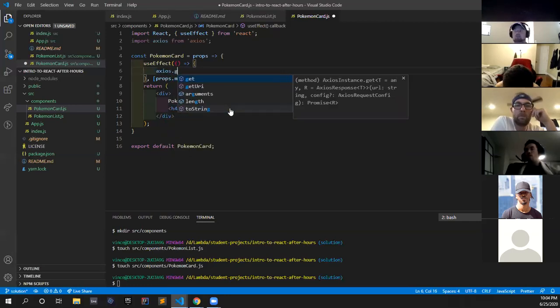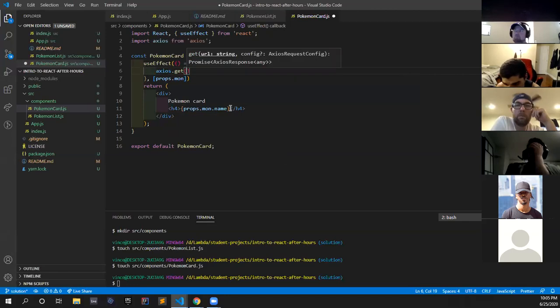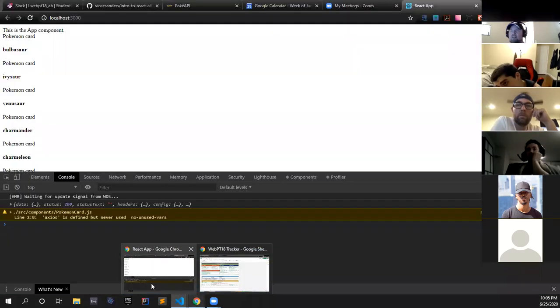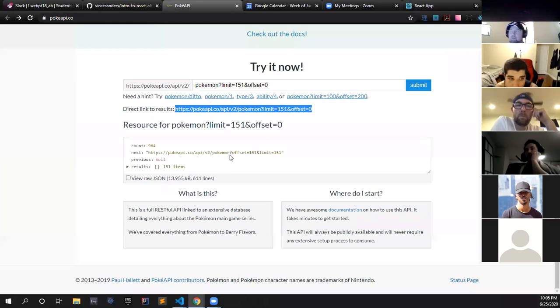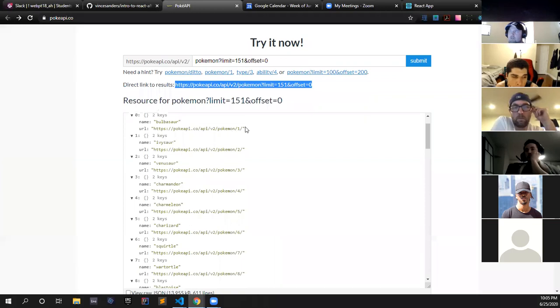Also, a question: why are we doing another Axios call? Don't we get the name and picture at the very beginning? That's a great question. Actually, what we're getting is not the picture; it's the URL for more information about the Pokemon. So let's see, right here, Control C. Actually, we don't need all that. We just need version 2 forward. Okay.